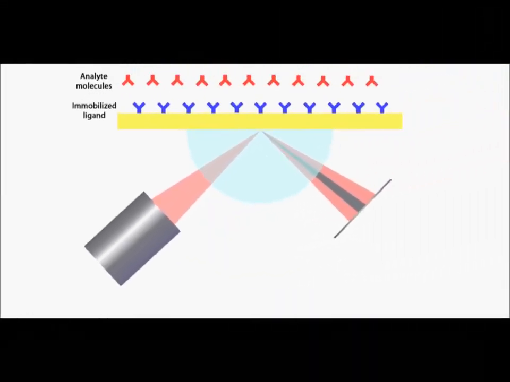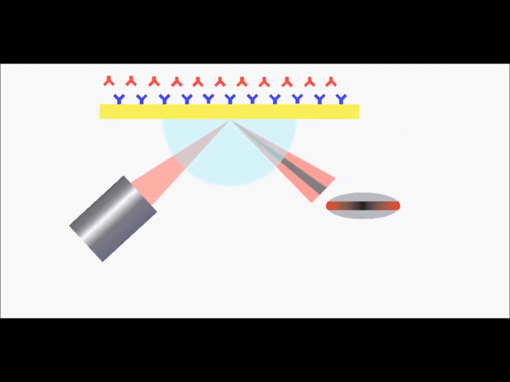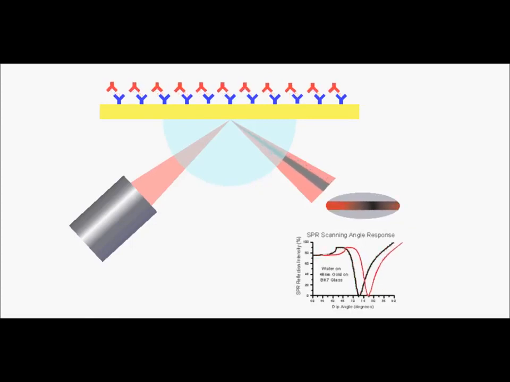SPR technology is commonly utilized for the study of molecular binding interactions between free analyte molecules in solution and probe molecules which are linked to or immobilized onto the sensor surface. As a molecular binding event takes place, the angular position of this dark band shifts, and a shift in the reflectivity curve can also be observed. This is a direct method of detection which avoids the drawbacks of labels.